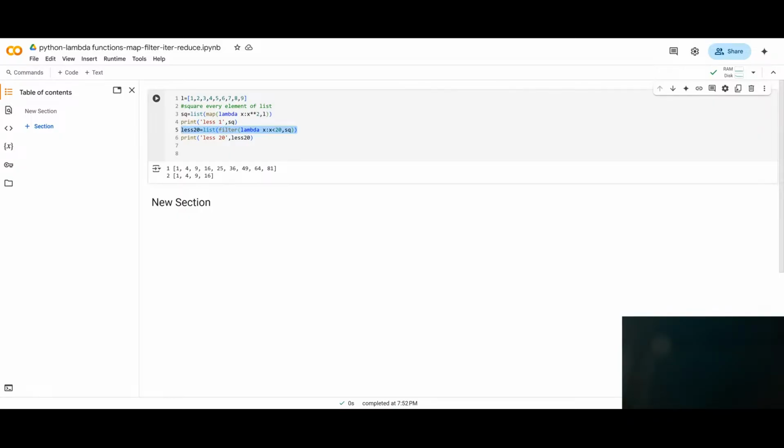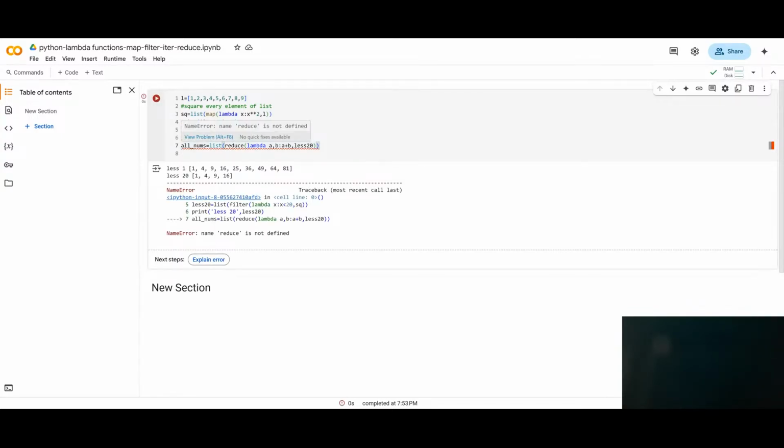So I can say all nums, whoops, with less 20, reduce, oops, lambda, and does it have a, b, and return a plus b? No? Reduce is not defined.